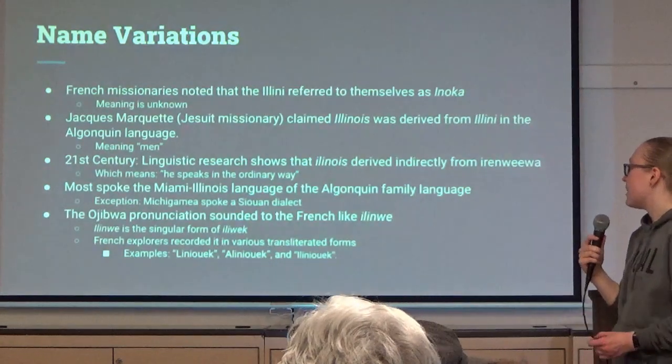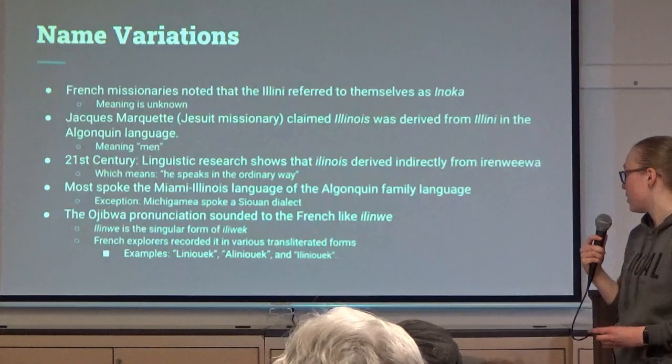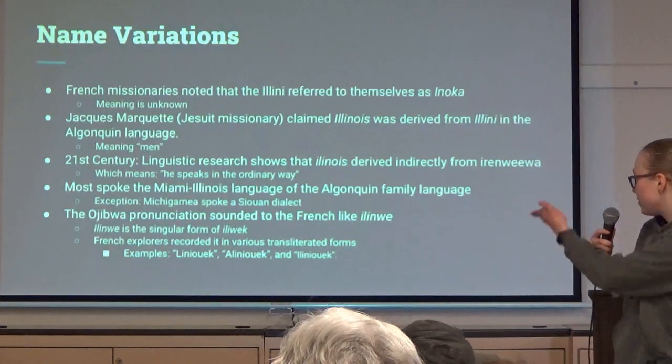Illinois is a singular form of Illiniwek, and French explorers recorded it in various transliterated forms, like the 3 below.